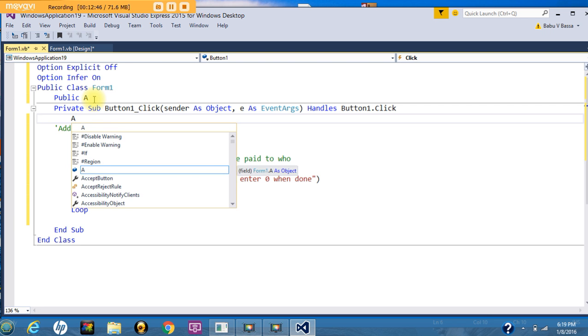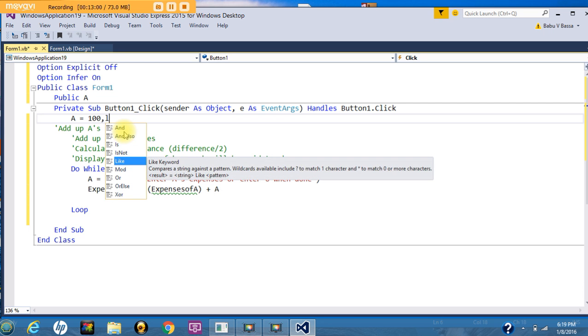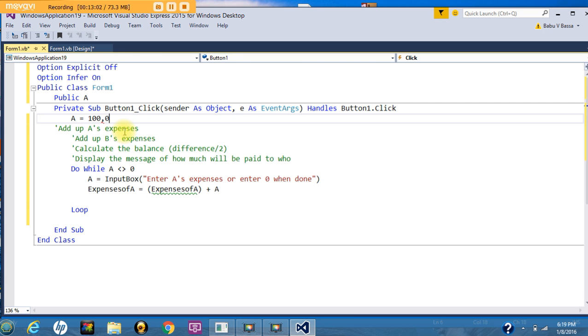Yes, so let me say A equals, I will set it at 100,000 because we are using in this while loop a condition where A is not equal to 0. So I will initialize A with 100,000. The expenses would not exceed that.